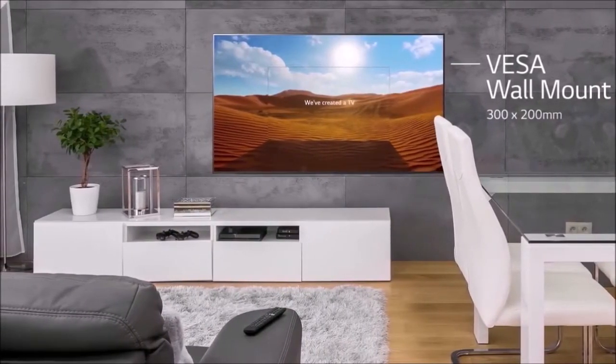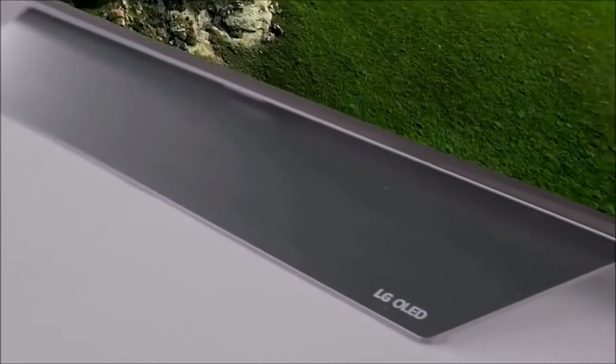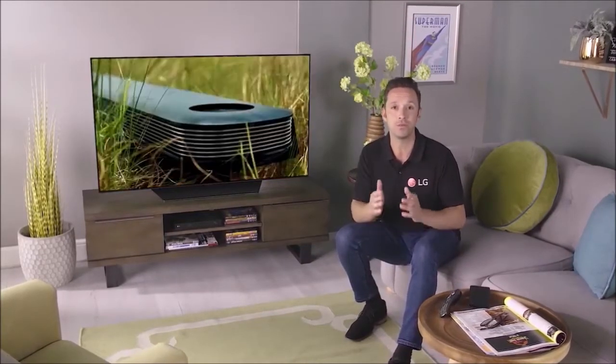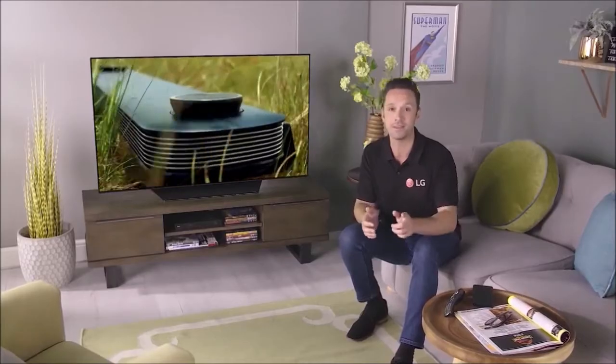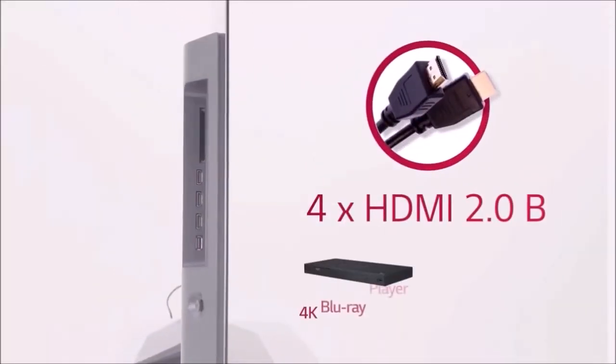In practice, the image of the B8 is more than remarkable. The OLED panel grants it an almost infinite contrast ratio and perfect blacks. The peak brightness is good, although it does not get as bright as some LCD models. Gray uniformity is very good, and viewing angles are excellent — something innate in OLED. The B8 also handles reflections very well, with a glossy finish that reduces reflection intensity.